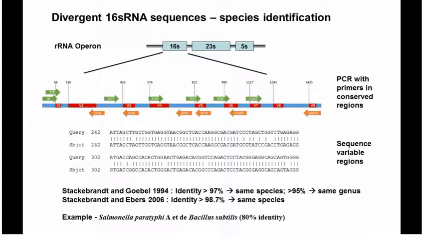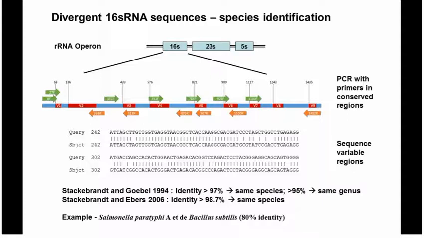The same authors, or at least one of them anyway, revisited the same question 12 years later with a larger sample, and in fact the number goes up a little bit. So in fact we're talking about 98.7% identity means you're the same species. Well, what do you do with something that's 98.71% identical and 98.69% identical? There's always going to be a little bit of a kind of frontier here.